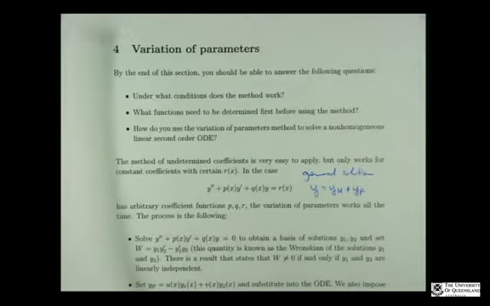Now, what happens when the right-hand side is not one of those nice forms? What happens when it's not a polynomial or cosine or sine function or exponential? What happens if it's a lot more complicated than that? Well, that's where the method that we're going to look at today, the variation of parameters, comes in useful.